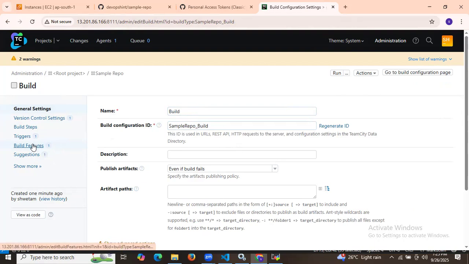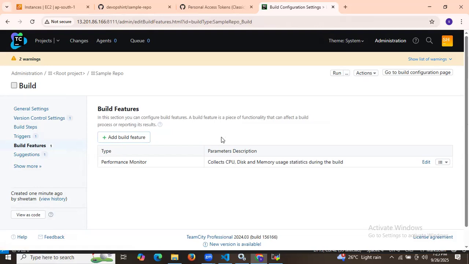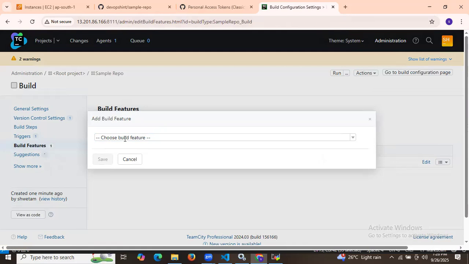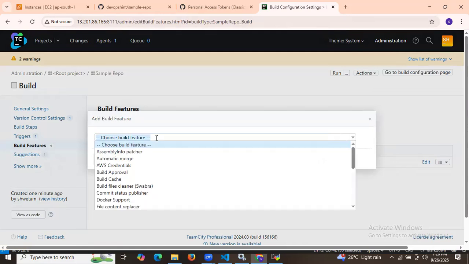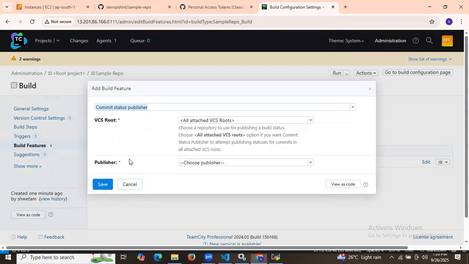So here, go to the build features. And here, click on add build feature. Choose a feature. Here, you need to choose this commit status publisher. And now click on save.